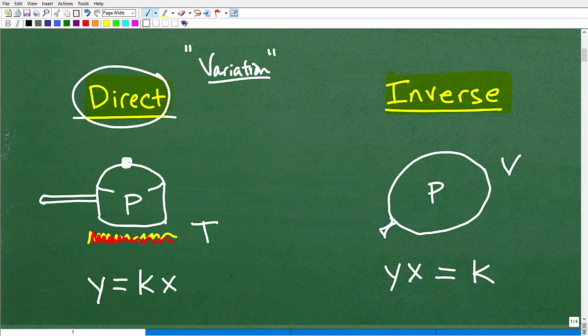So a direct variation, we can kind of think of an example of something like this. So this is my little sketch of a pot. Let's call this maybe like a pot of water or something on a stove. Here's some fire. And let's say we got a cover on our little water here. Okay, so here's our little water. And we put the fire on. And what's going to happen? Well, as the temperature goes up, okay, as this fire gets hotter and hotter, what's going to happen with the pressure inside the pot?